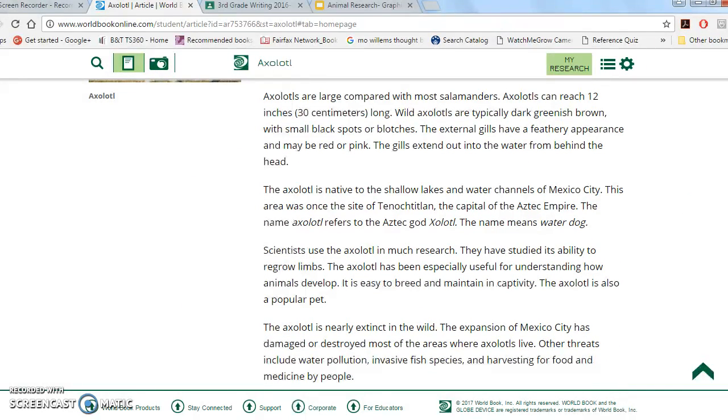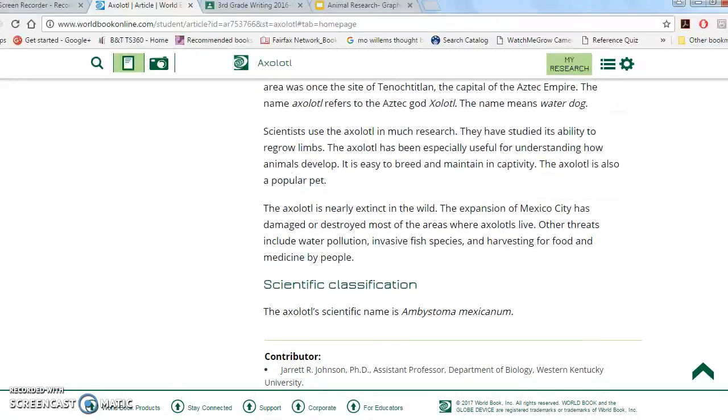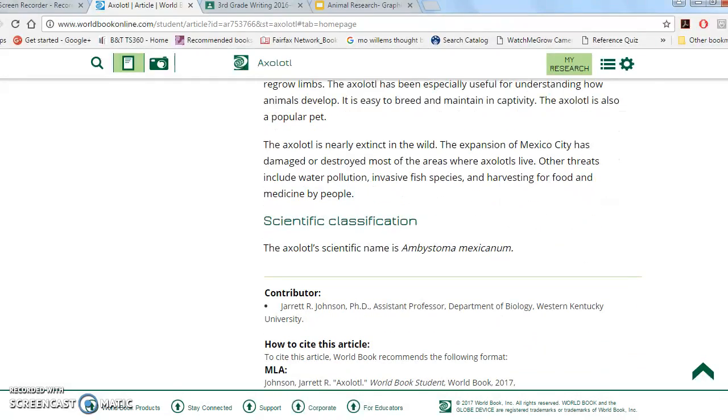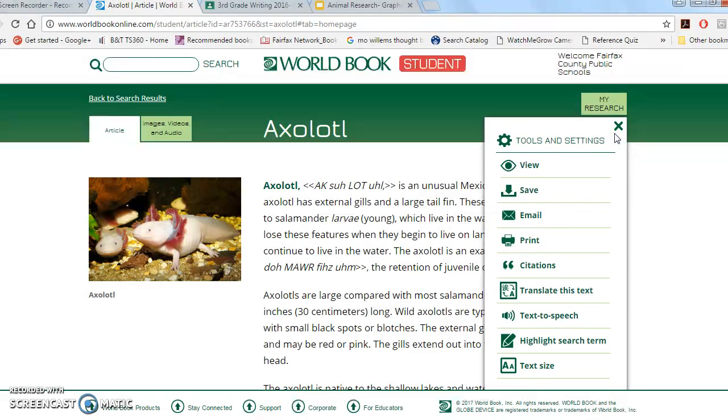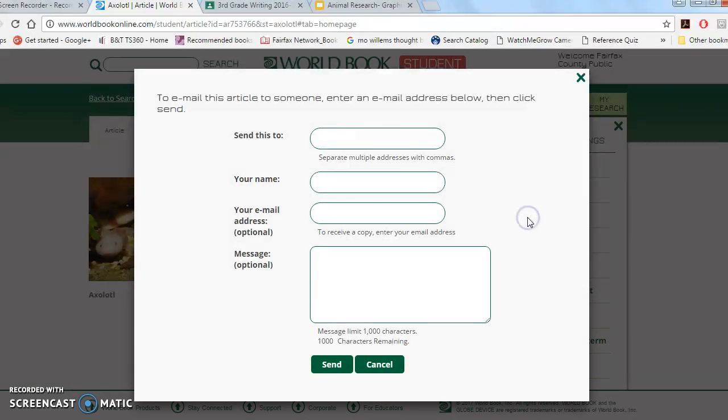If I'm going to use this article at all, I need to do something that's really important right now because I have to make sure I remember every article I've used, and we'll talk about that next week. So I have to email this article to myself. If you end up using one of the articles on Worldbook, you have to email it to yourself as well. So I'm going to go here. Notice Tools, and then I'm going to go to Email. Then you're going to type in your email address just like I'm typing in mine.